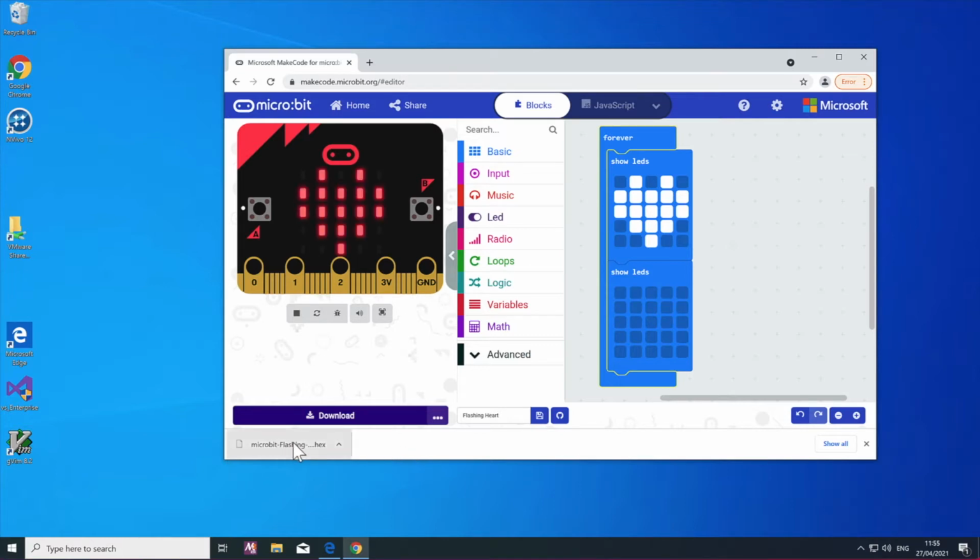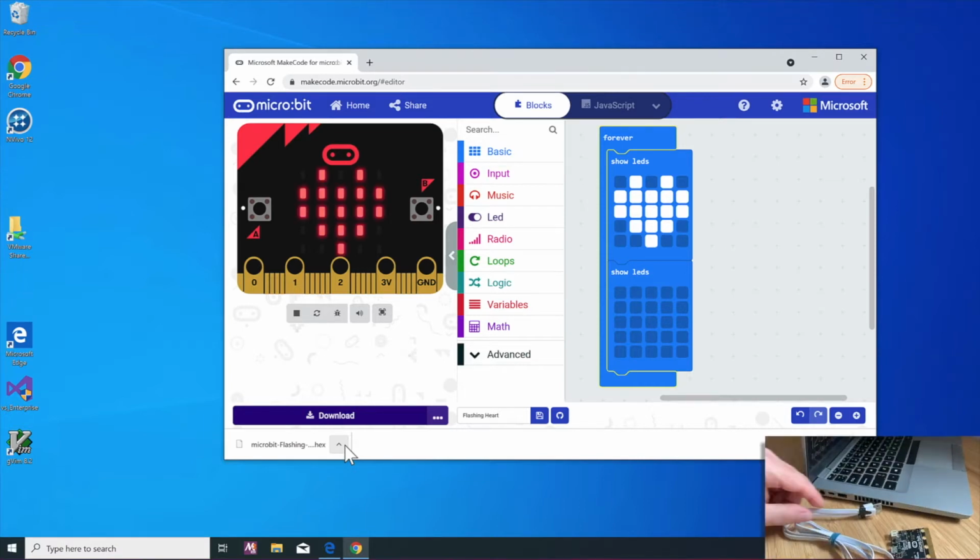So we just need to remember the file name. It's based on the project name, but every time you make a change to the program and download it onto your computer again, you'll get numbers added to the file name, so you might find lots of copies. So now I want to copy it over to the Microbit.